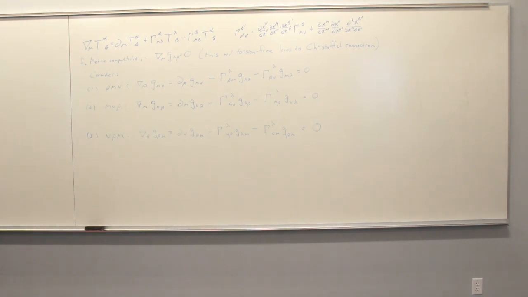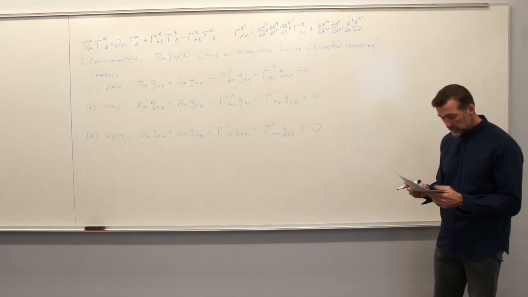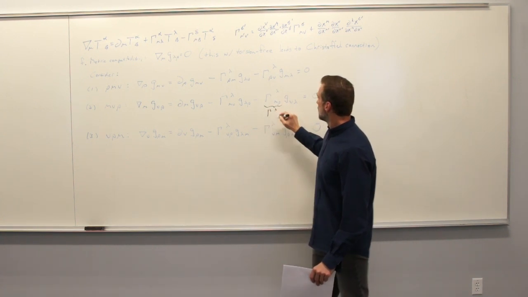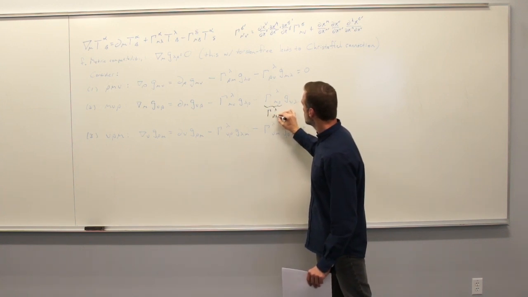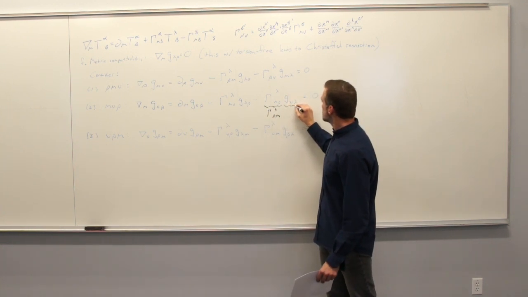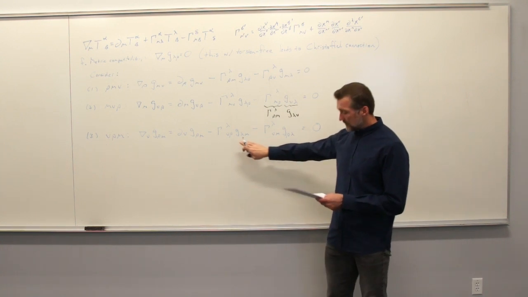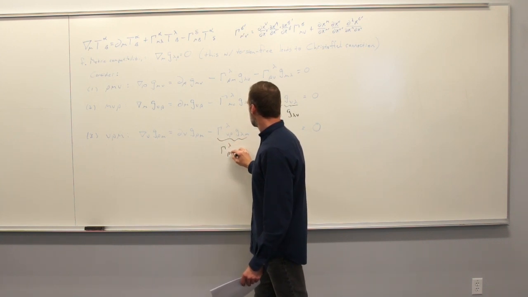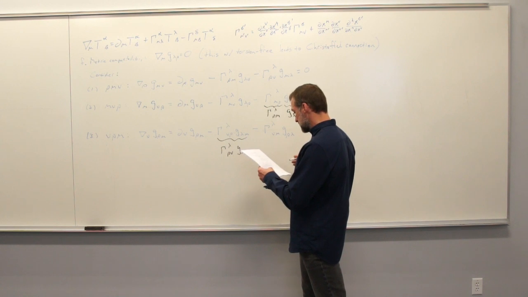Now I'm going to go and do one of those things which people hate. Man, it's so useful in this class. I'm going to do a little bit of index reassignment. Actually, I'm going to do some index swapping. So remember that by the assumption of torsion-free, I can swap the two lower indices in the connection. So this can be written as rho mu. And then, of course, the metric is symmetric as well, so I can interchange the two indices in the metric. I come down to this term, I can do the same. And then if I come to this term, I can do the same again.